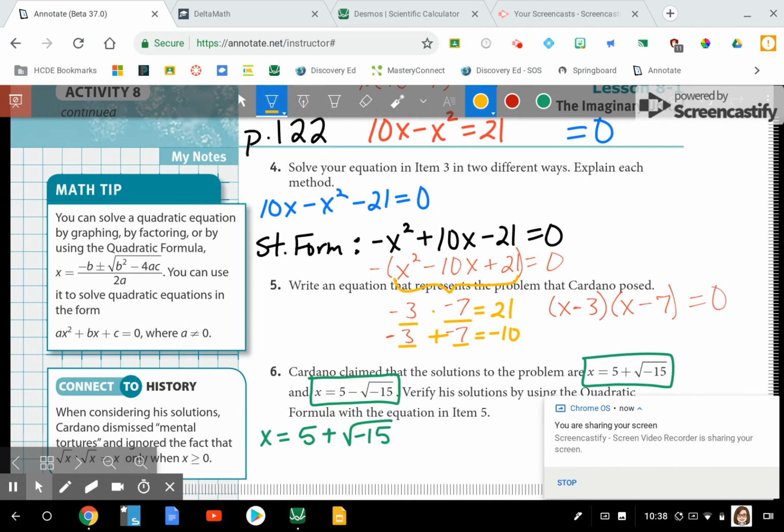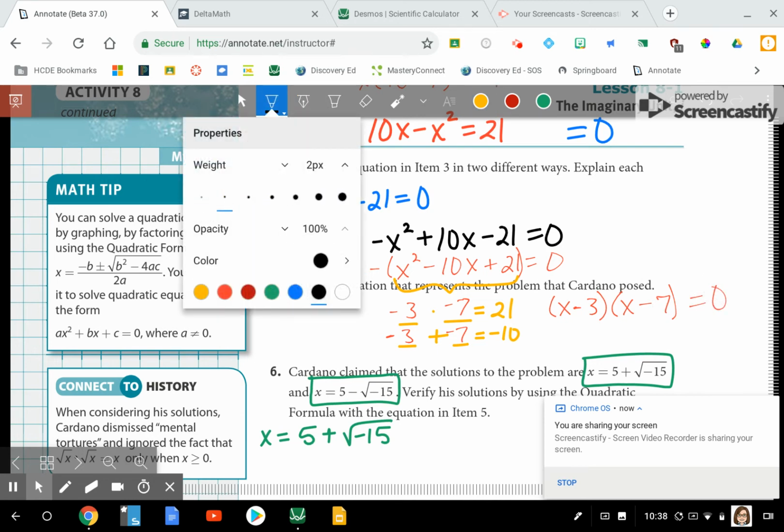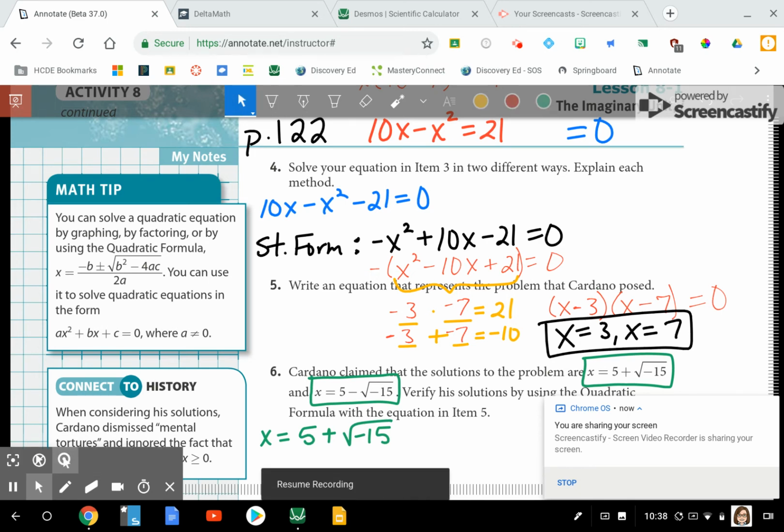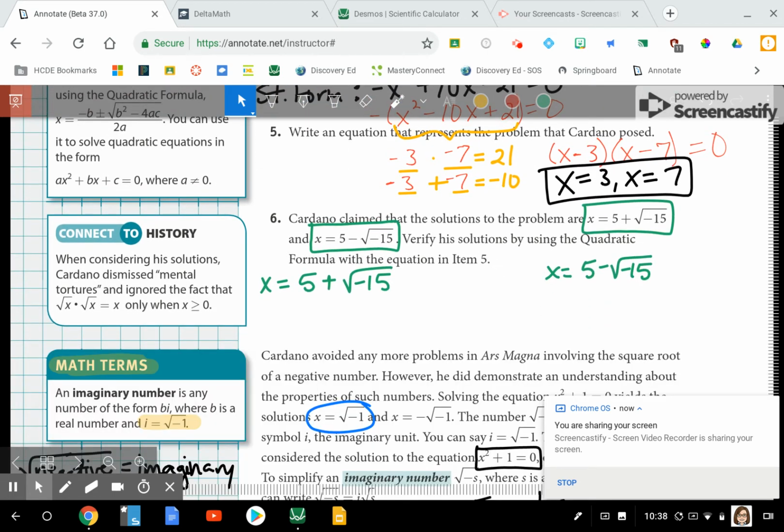So if those are our factors, then our x values are x equals 3 and x equals 7, which you may remember from the previous page where we started with that guess and check type problem. Okay, so notice our answers are whole numbers, just 7 and 3. They are what are called real solutions. These are real. They are also called roots or solutions, or remember we also call them x-intercepts. So if we were to graph, we would see our parabola cross at 3 and at 7.